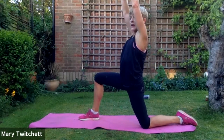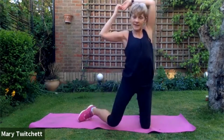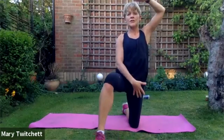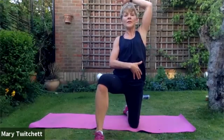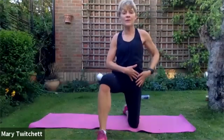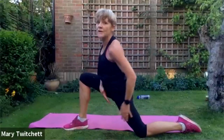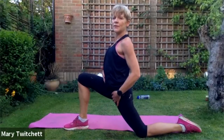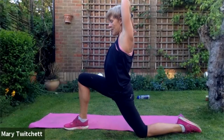Try and reach up. And this time we're going to do a tricep. So one hand's going to come up, one hand's going to go down in your lunge. I want you to try and feel that stretch all the way from the knee, all the way through, and maybe even lean a little bit forward. So if you lean forward, you can really feel it, so your knee is backwards. Lean forward so you can feel that stretch. And a tricep with your arm.